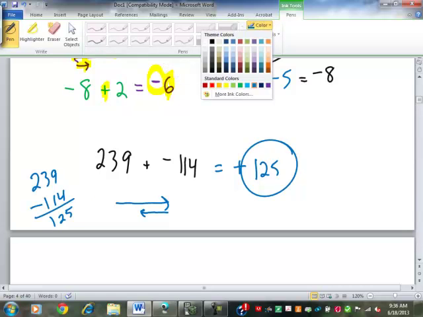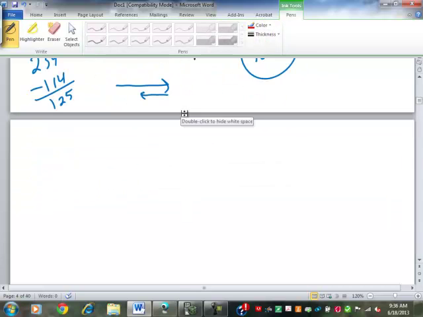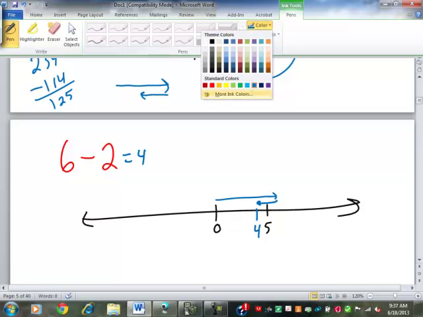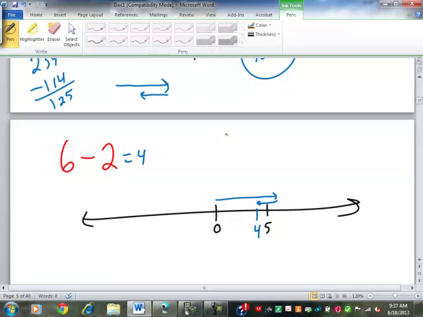When we actually do subtraction, though, let's look at 6 minus 2. If we think about what that would look like on our number line, it actually makes sense. We'd go to 6 here, and then we go back 2 to get to what we know the answer is, 4. But if we look at that picture, it looks an awful lot like something we did before up top here. It looks exactly like the picture we did for 6 plus a negative 2. In fact, it is the picture for 6 plus negative 2.